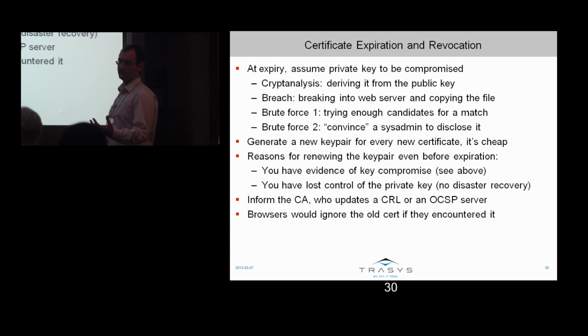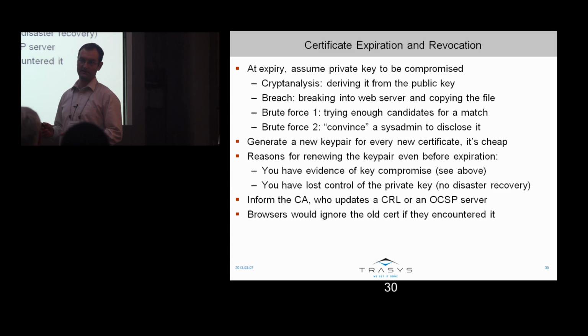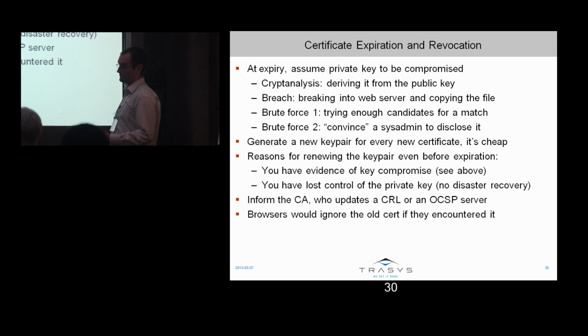That is usually handled with the cooperation of the certification authority. Because in your certificate, there usually are links towards either a CRL server or an OCSP server, which the browser is in principle expected to consult when checking whether to trust a website. And so from your point of view, you need to let your CA know that you want to revoke your key, and they have to do the rest.